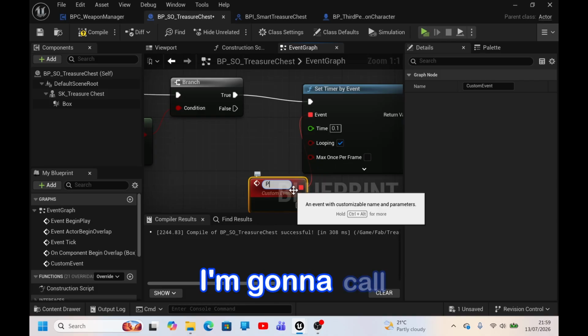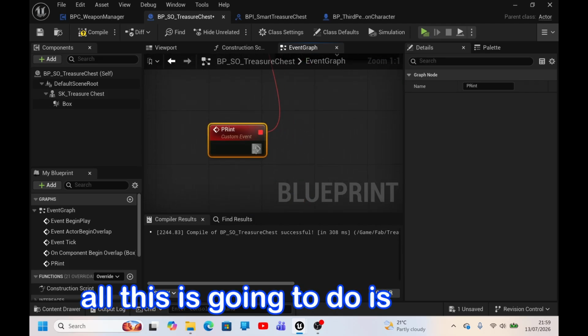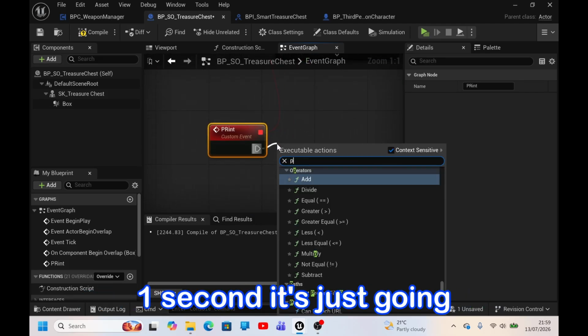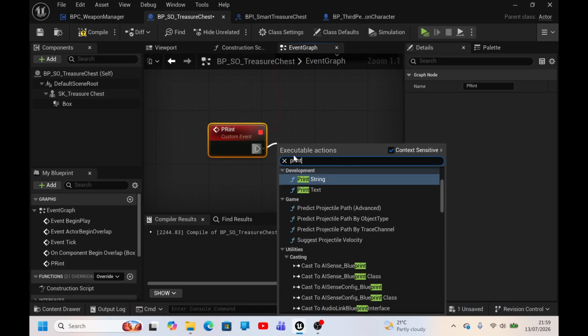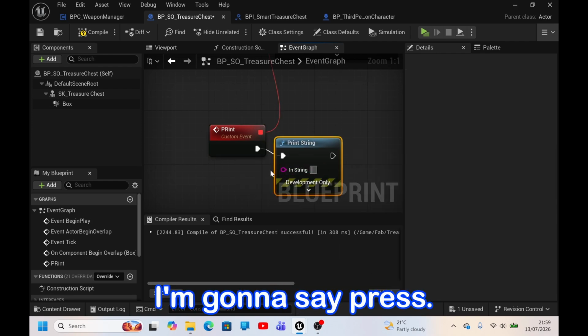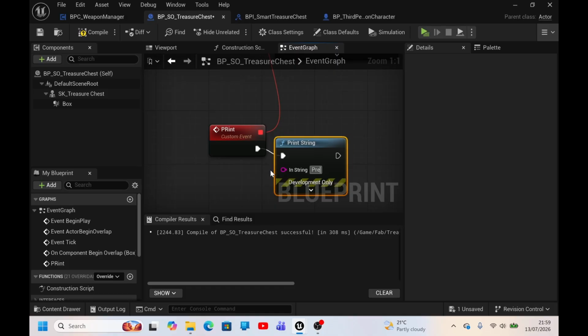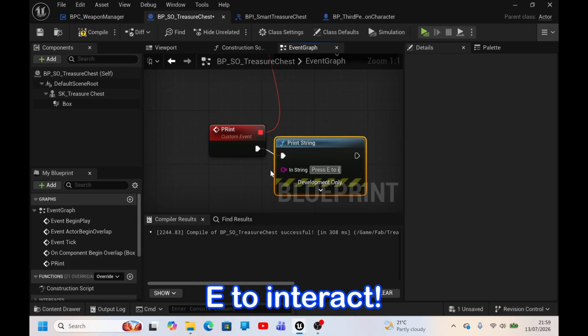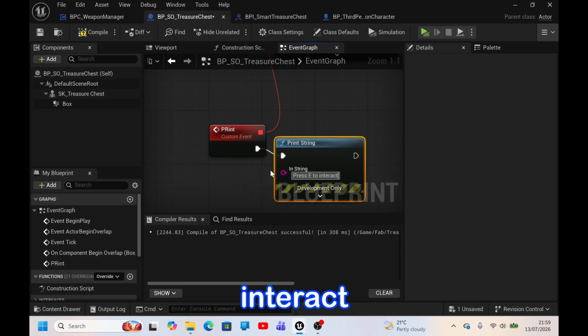I'm going to call it play print, and all this is going to do is every 0.1 second it's just going to print string, and I say press E to interact.